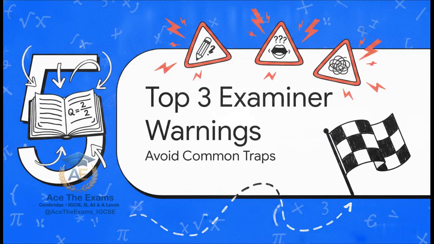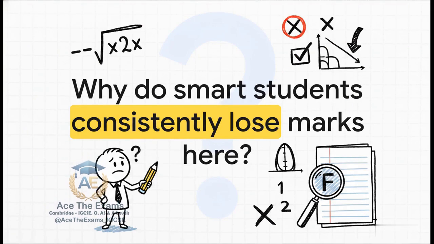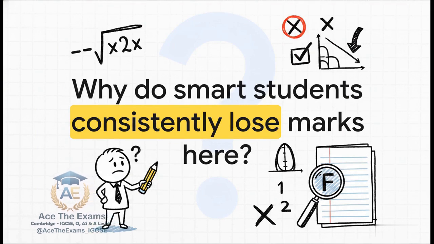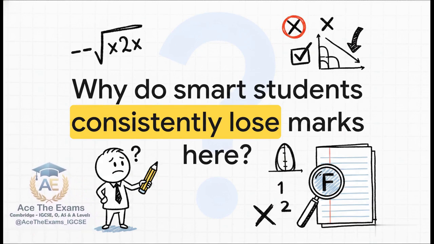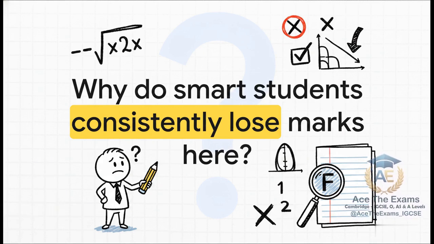Top 3 Examiner Warnings. I want to open up an interactive runway workshop for all you viewers right now. Look at your screens. Why do smart students who know their algebra, who have logged hundreds of hours of study time, consistently lose marks on this exact topic? I'll give you a massive hint. It is almost never because they forgot the quadratic formula. It's because of a breakdown in the very methodology we just mapped out. Let's do a quick sweep and reveal the top pieces of debris spotted straight from the examiner's grading floor.